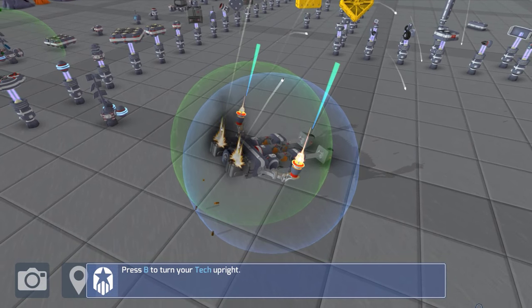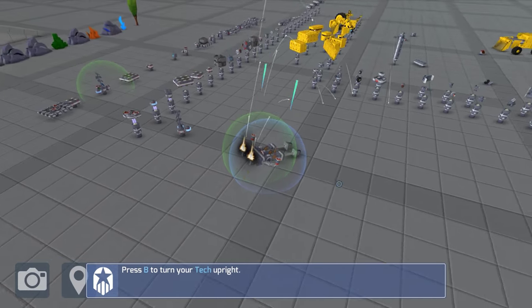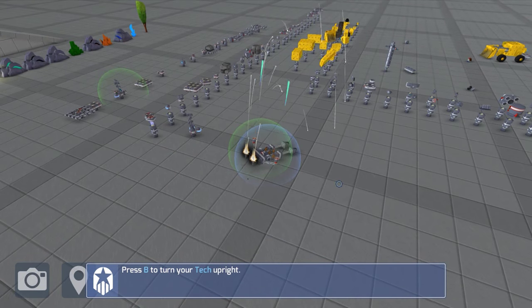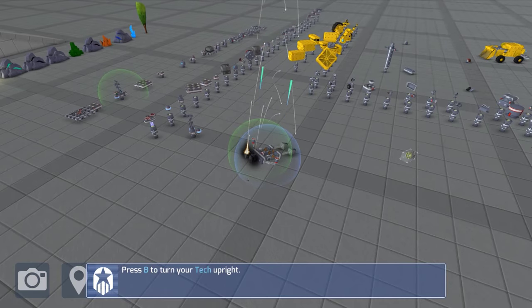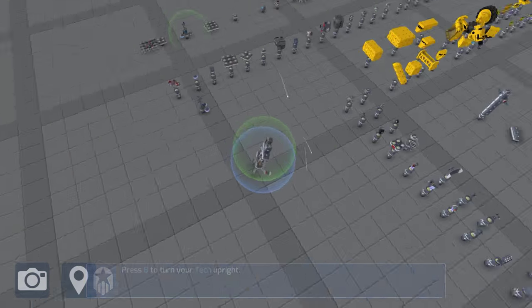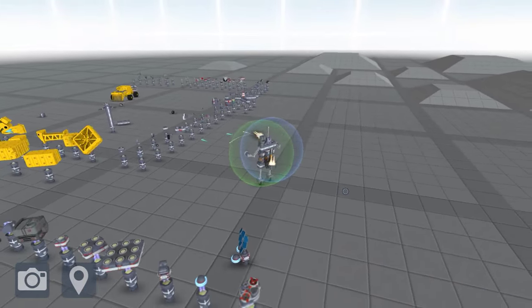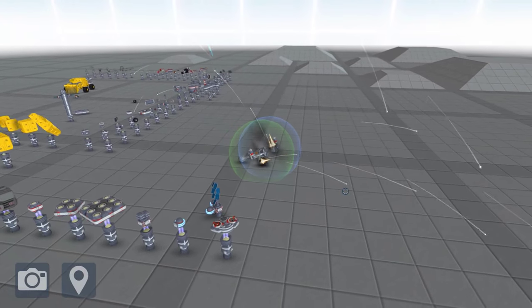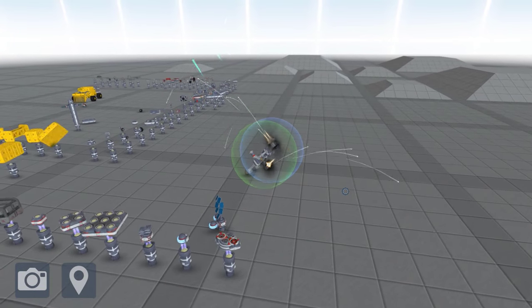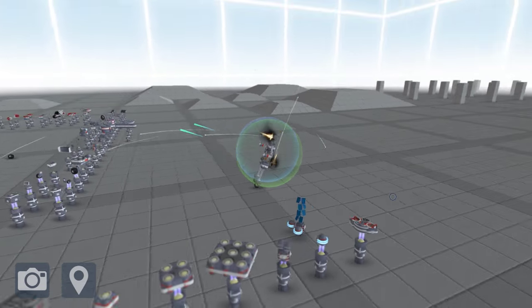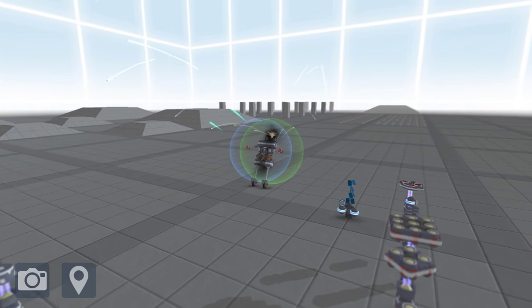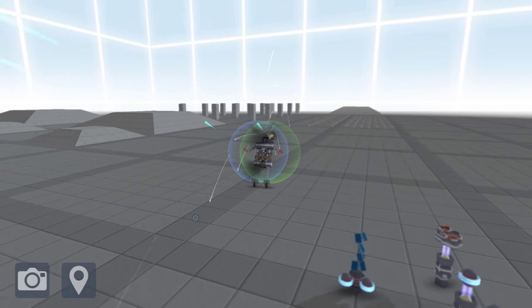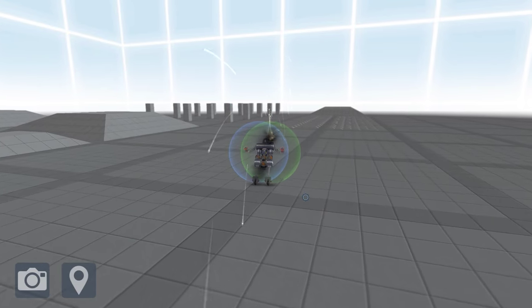Press B to turn your tech upright. Alright guys, tell you what, that'll do it for this one. I hope you've enjoyed. Ooh, wonder what happens if we put it, like, here. That should, like, I thought it would give him extra boost. He's got an attack tail. If I go backwards, it'll work. Ain't nobody touching hard. Optimus Prime here.